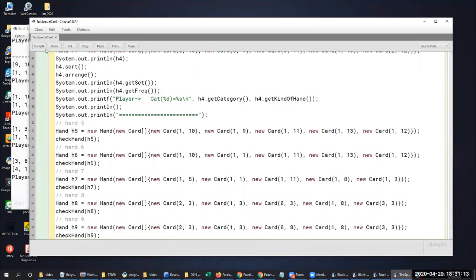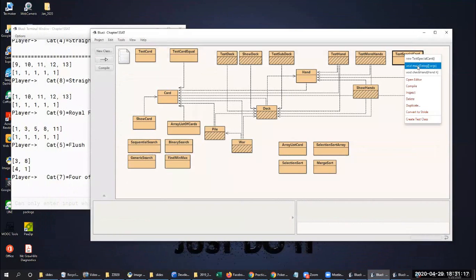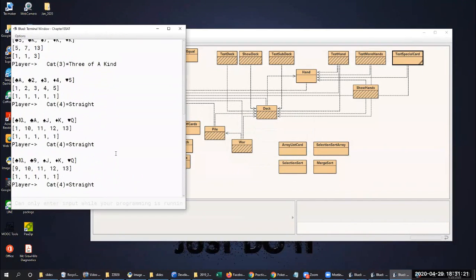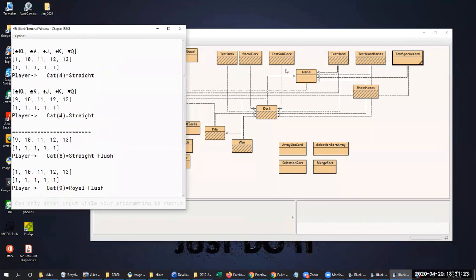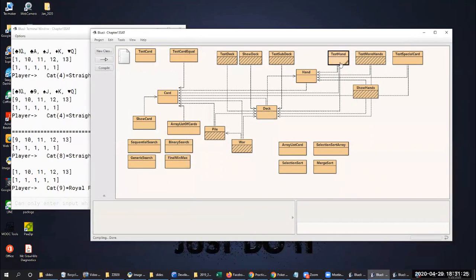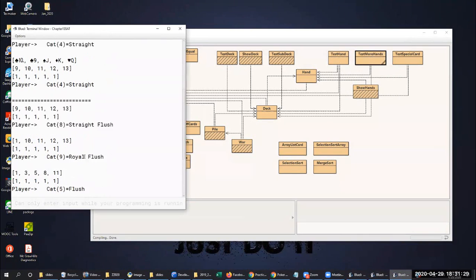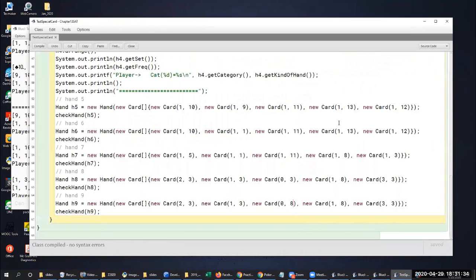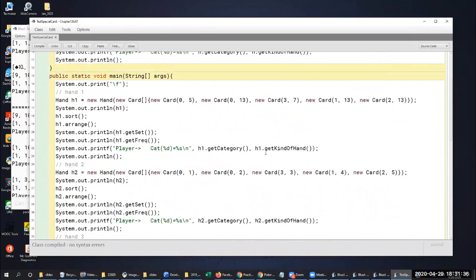So I will have a full house. Okay, so every single one, 2 pair, I think that we tested in the test hand before, right? Test many hands, I can test many hands. Is that okay? Okay, so we actually tested every single situation now.